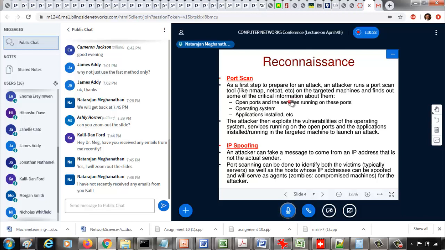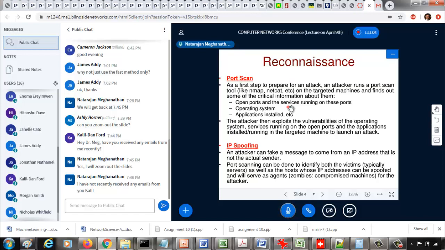Similarly, all the services that you are running, say for example an Echo service to respond to any ping request, or any type of service, will have some kind of vulnerability that could be exploited. Or the attacker could research that service or application and see what could be a new vulnerability that has not been found so far but could be found and exploited. So this is a kind of research area. The attackers also do a lot of research on these things, and using this they'll decide how to prepare for an attack.